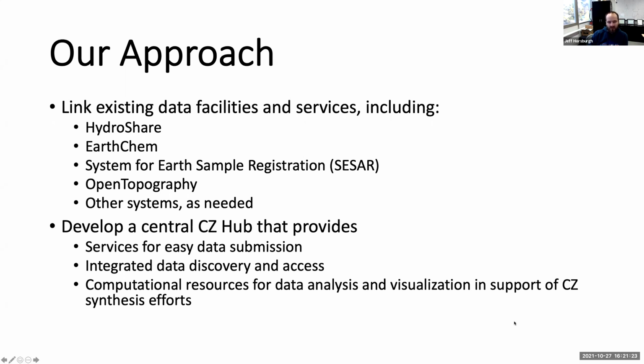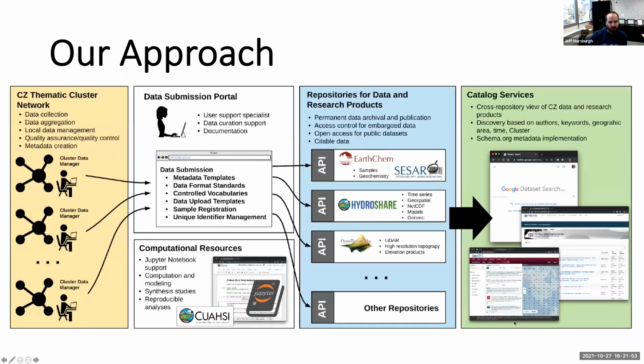So instead, we chose to focus on creating a central CZ Hub that provides services to facilitate data submission, services that will enable people to find and access the data sets that you all are working with. And then later on, computational resources for data analysis and visualization in support of synthesis efforts, which we probably won't see right away, but will see a little later as we get more integration among the different groups.